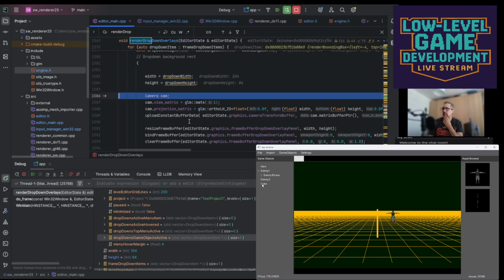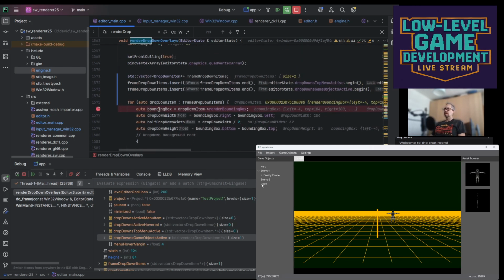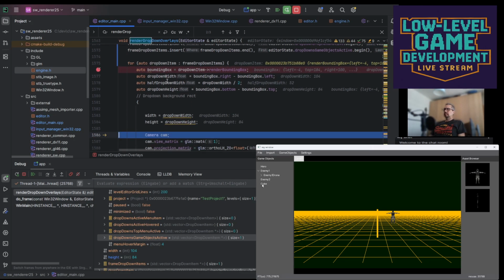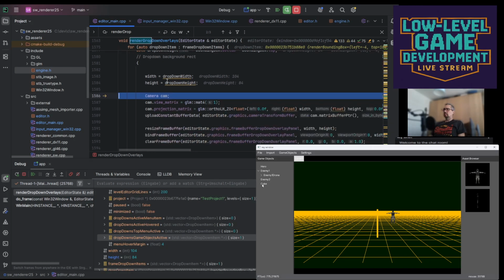Why is it rendered in a complete stupid way? I am not sure why I am changing the camera here. Is that an overkill for every drop-down item?